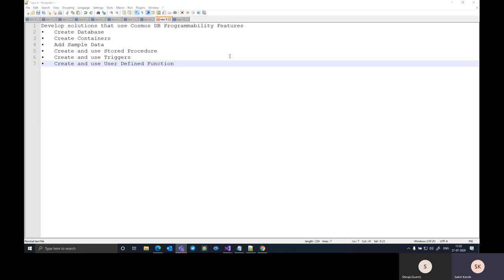If I'm looking for a cloud scale, Microsoft managed, or in simple terms, managed service for MongoDB, I have to get into Cosmos DB, where Cosmos DB already has MongoDB API built into it. And I just need to change my connection parameters, I mean, connection strings and all those details at my client application. My application need not be changed at all, apart from the connection string update.